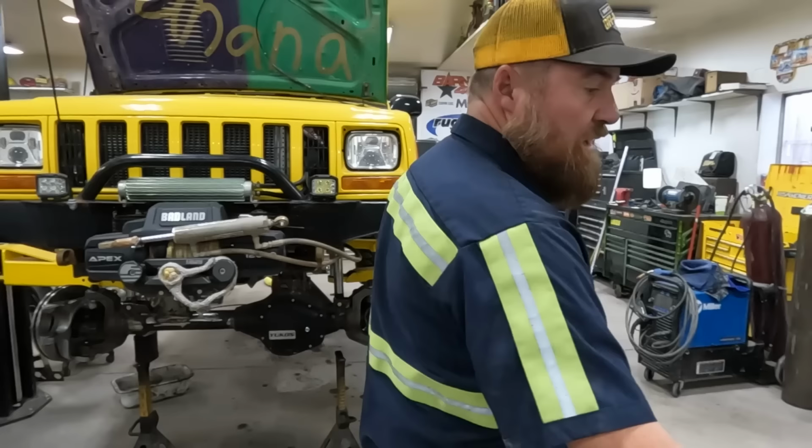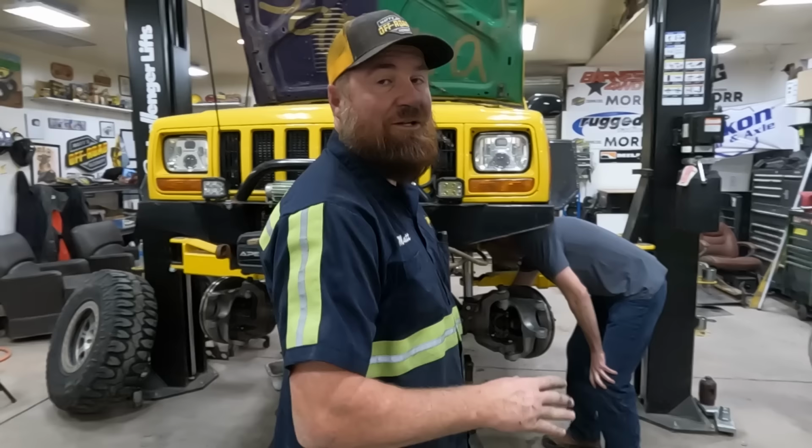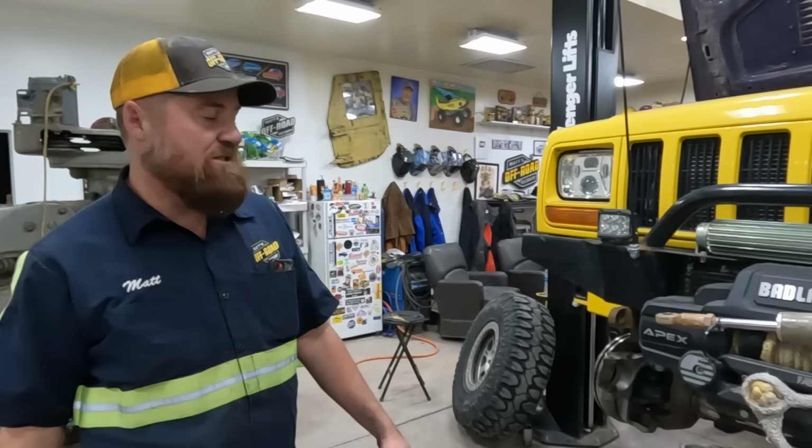On most of the ram assist kits that you see, they're having you clamp onto the tie rod with the ram. I don't like that. I think it puts twisting forces on the rod ends, and I know it doesn't matter if you're running Heims, but I've also seen where they flop. You turn one way, the whole thing flops. Just a little bit with the play, takes the play up. Then you turn the other way, it flops the other way. I don't like that. I like going off from the steering arms here.